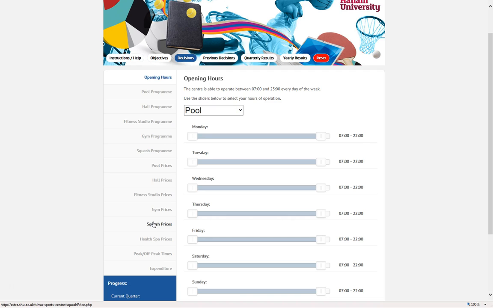re-evaluating. And the way we teach this at Sheffield Hallam is we try to take students round the kind of performance management cycle of planning for the simulation, doing the simulation, making changes to the program, the opening hours, the pricing, the expenditure, reviewing results and replanning. So we take them round this performance management planning wheel several cycles, well actually 4 cycles within 1 year's simulation. So that's one of the real values of the simulation, we find.